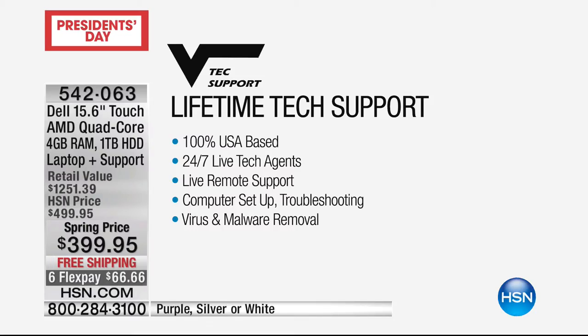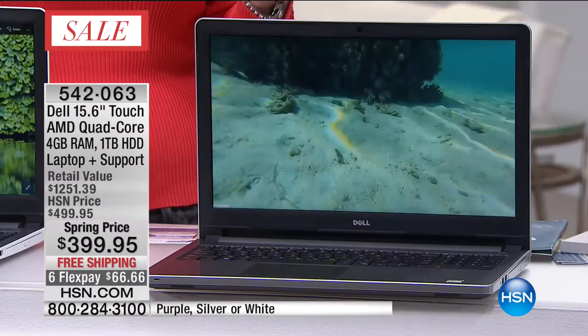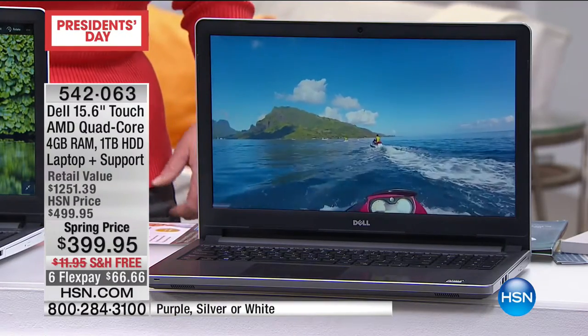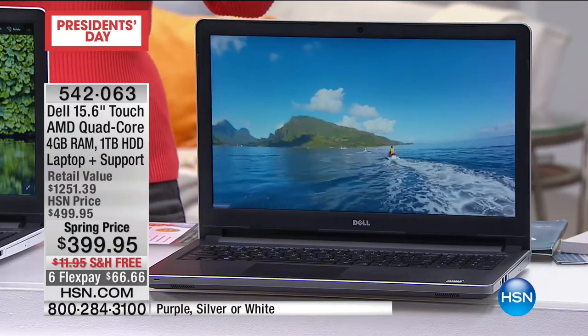I always like to say that this is not the, oh, something broke, how do you fix it, guys. These are the guys you really want. Not only geeks on demand, but these are the how do I do this geeks. These are the, hey, how do I get my router to work? How do I hook this up to a wireless network? How do I load Facebook? These are not the guys that turn you away, which you do get if you've tried other technical support. They either charge you per call, or they limit the type of calls or the type of questions that you can ask. So we're doing it now.